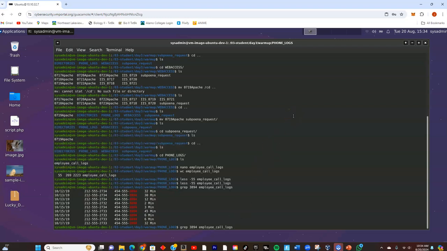So I do the same command, and again explaining, grep is pulling a specific data point. What I give it next is the specific data point, which is 3894. And then what follows next is the file I want to pull it from. Now I'm going to do pipe, space. Place the specific call logs in a new file called calls to sugar.